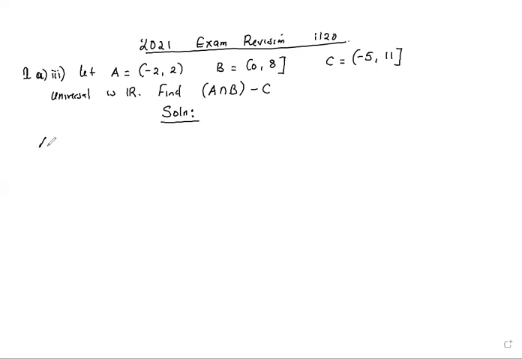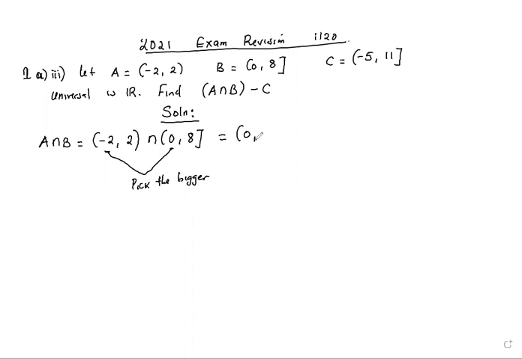So we have A intersection B. I'll do it in 2 ways. The first way is a direct one. No need for the number line. How do you get this? Well, because of intersection, we look at the left boundaries of the 2 sets, -2 and 0, and pick the one that is bigger than the other. So between these 2, pick the bigger number. So we'll pick 0. It's bigger than -2.